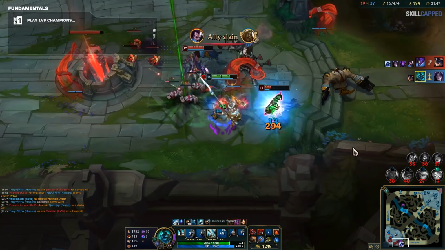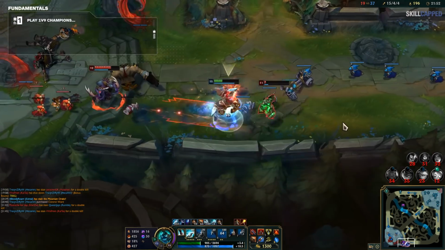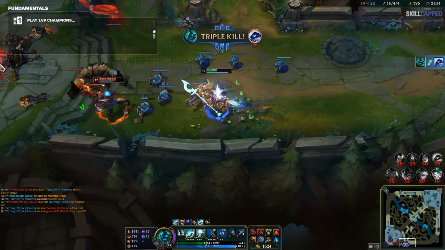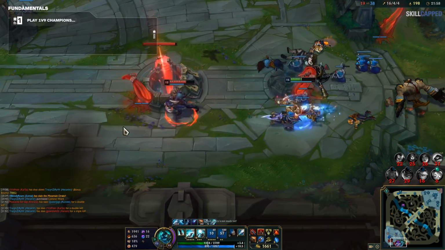Fundamental number 1 is to play a 1v9 champion. Now, this isn't exclusive to hyper carry DPS champions, don't worry. We'll show you how there's a ton of picks with multiple styles that could be considered 1v9 champions.